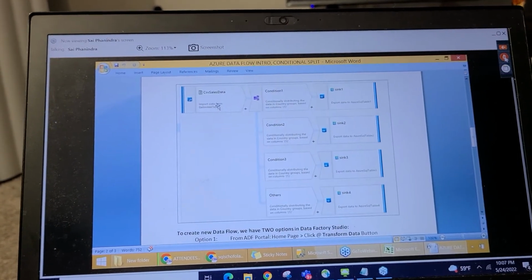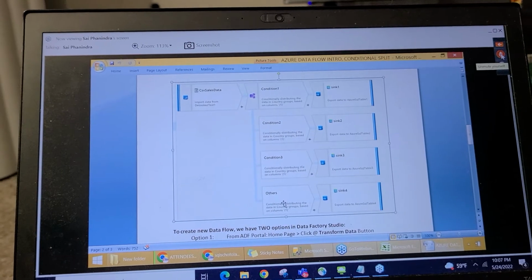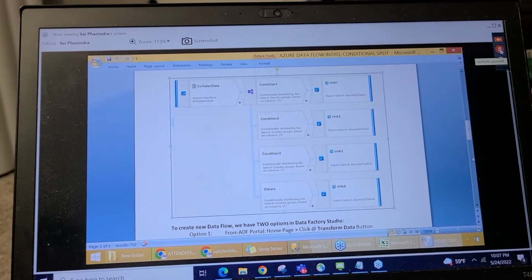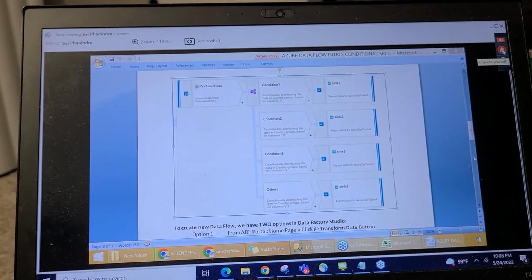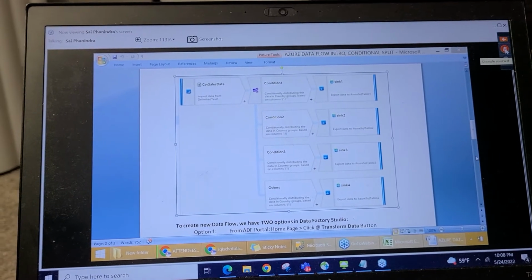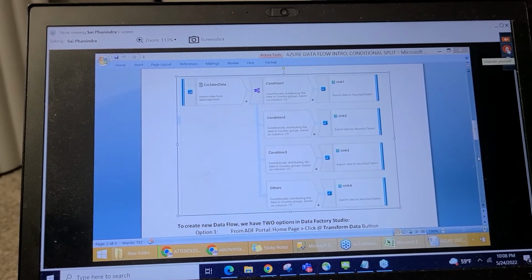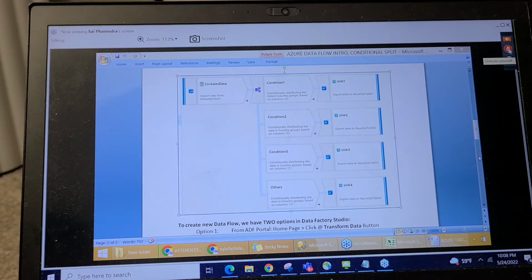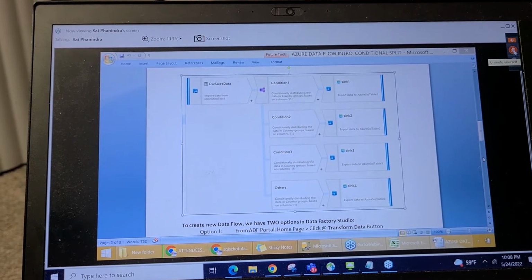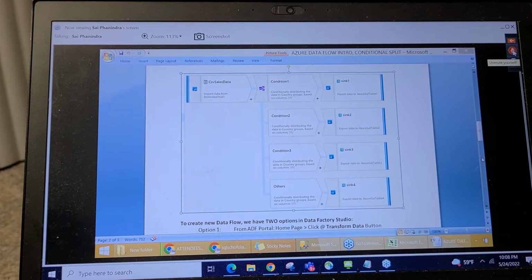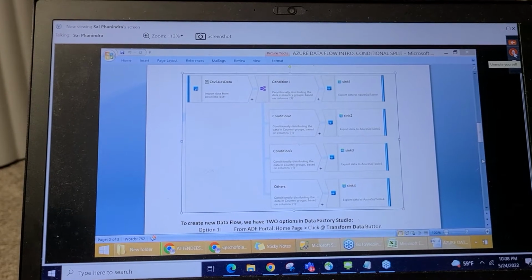See here now. Source, transformations, destination. The true ETL concept. Source, it can be one or more sources. For today we are taking one source.